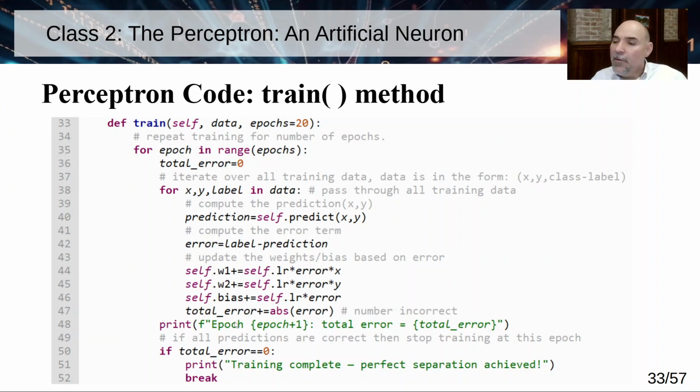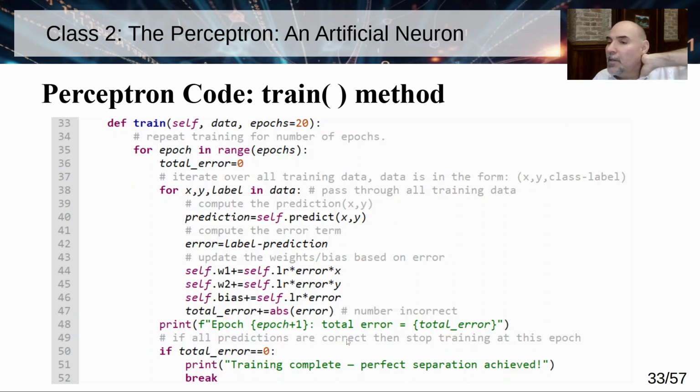And then notice here I have this total error variable. That's just so as this runs, I can print out what the total error was after each epoch, so we can see it as it runs. That's not necessary for this to train or learn. That's just for us to inspect what's happening. So I'm printing out, after epoch 1, here's how many things were wrong. Epoch 2, here's how many things were wrong, and so forth. So you can see it improving as it trains, or maybe not, depending on how things pan out.